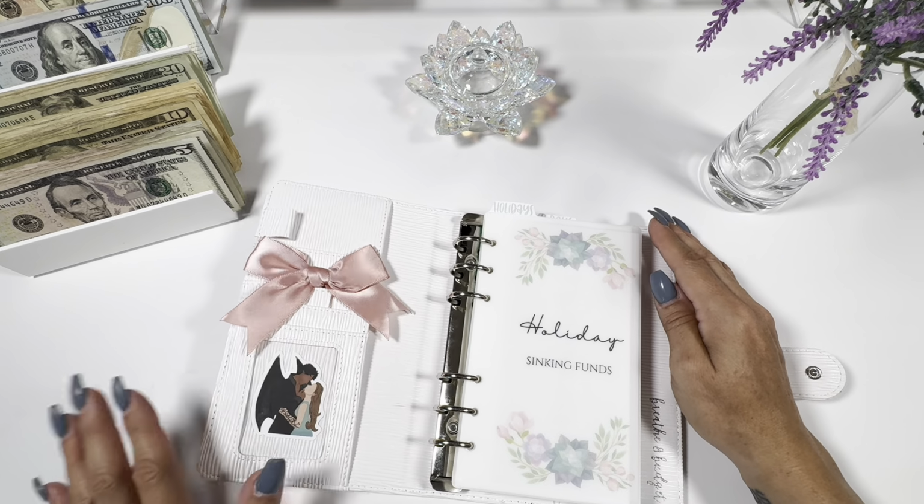All right, Easter is gonna get a 20 as well. So that gives us 125. Again, I'll stop at 300. That has just been the magic number for us. We do have three kids still in the house, and that number has just been something we have been comfortable with. Mother's Day is going to go ahead and get 20. This is obviously for next year. So now we have 45.